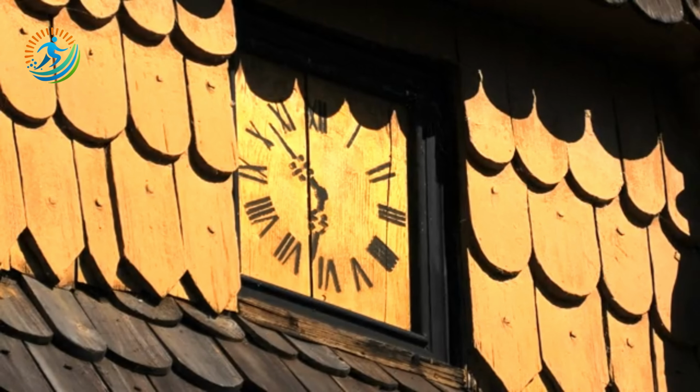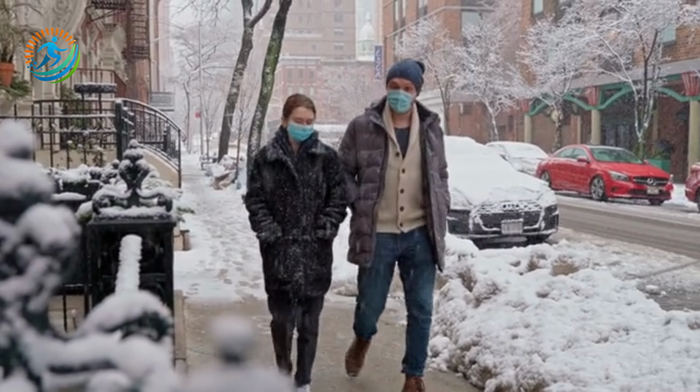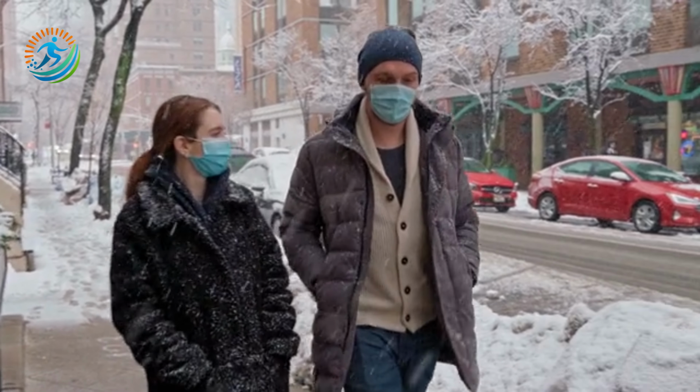But here's the catch. During winter months, many people spend less time outdoors, and even if you do go outside, you're usually covered up in jackets, scarves, and layers. On top of that, in many regions, the sun sits lower in the sky during winter. That means the UVB rays that help you produce vitamin D are weaker, and in some places, they barely reach you at all. So even if you think you're getting enough sunlight, your body might not be producing enough vitamin D. And when that happens, the risk of deficiency goes up, especially as winter stretches on.